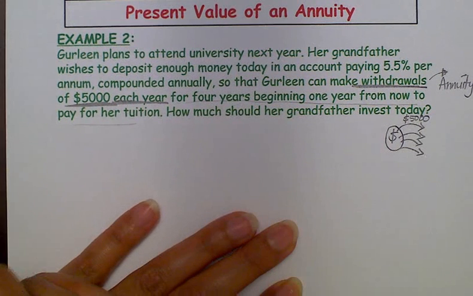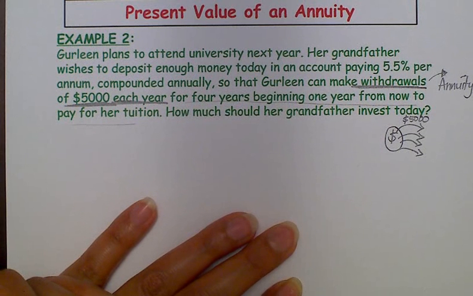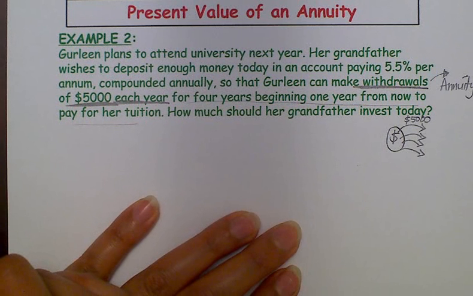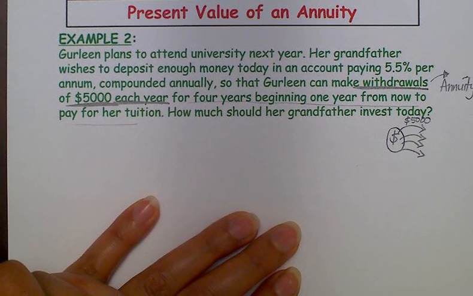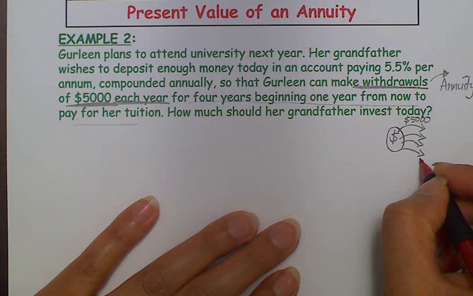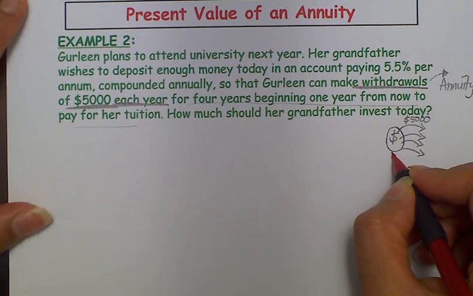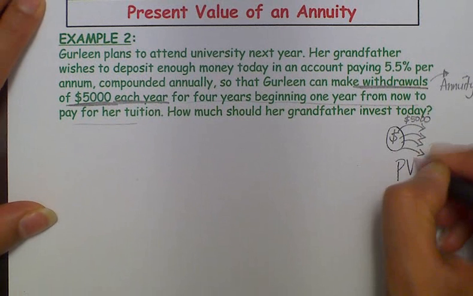Now, it's very tempting to just think, oh, why doesn't he just put $20,000 in and that's it? Well, that's because if he puts money in right now, then he can actually earn interest on that money so that by the end of the 4 years, the total amount of money that she withdraws ends up being $20,000. So, what does this mean? Because she's making regular withdrawals from an account and the money will be there right now, this is an example of a present value of an annuity.